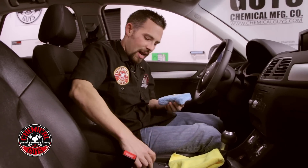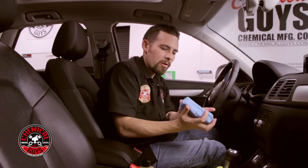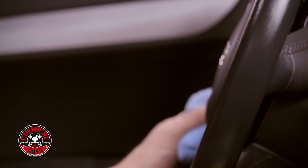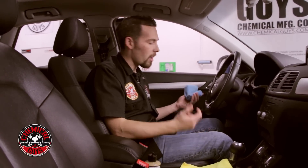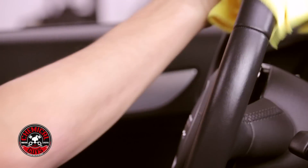I'm also going to take the protectant and add a little bit to my armrest. For the last final step, I'm going to add it to my steering wheel. What I like about these microfiber applicator pads is that I can grab the steering wheel and completely do it in one quick swipe — getting the front and back real easy. What I like about using leather serum on the steering wheel is that it's not going to give any slippery feel. When you have a leather steering wheel, you don't want any slippage — you want a good grip and good control of your car. The leather protectant serum actually resists slippage on the steering wheel, keeping you safe while driving, and it also resists oils from your hand. Now I'm going to take my microfiber towel and wipe it off. It gives a nice matte, original sheen — no greasy look, just original.